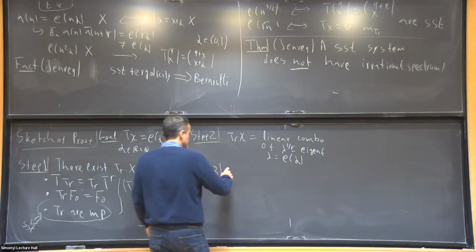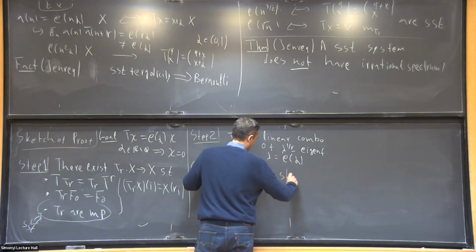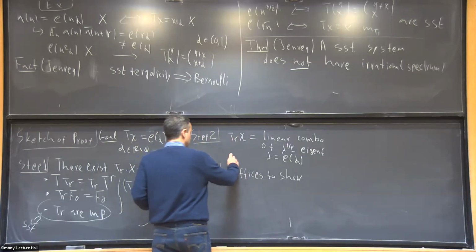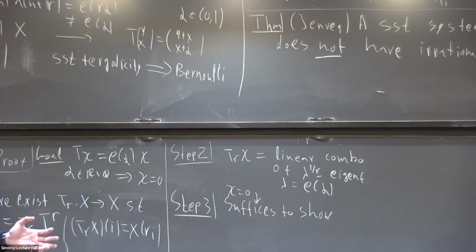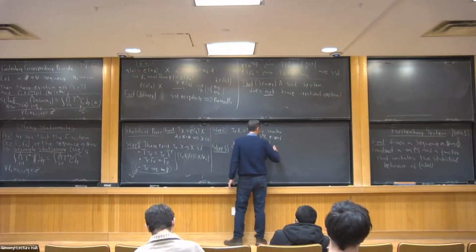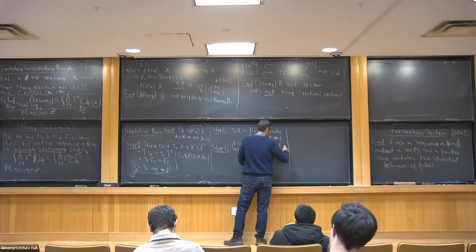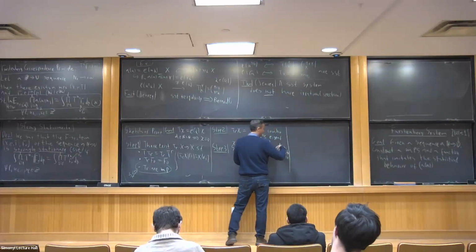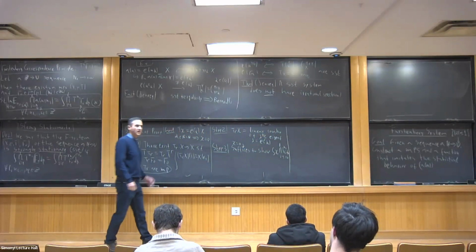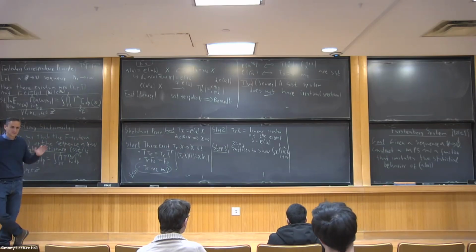In order to show that chi is equal to 0, it suffices to show that it's orthogonal to a T-generating algebra. So it suffices to show that the integral of chi times P_j F0 is equal to 0 for all choices of L and J, with F0 and conjugates also. If we show this, we will be fine. We will accept that chi is equal to 0.